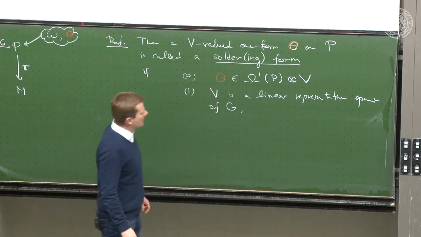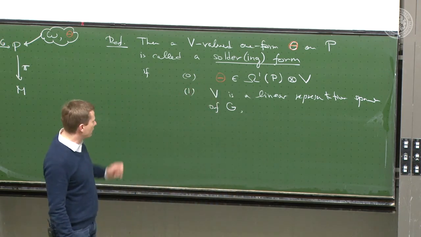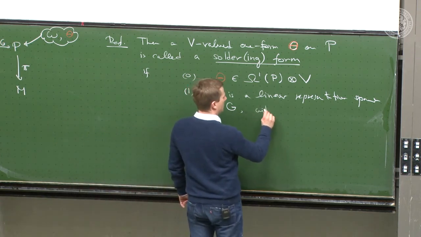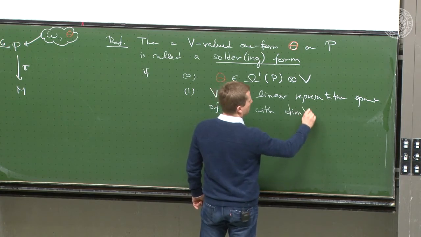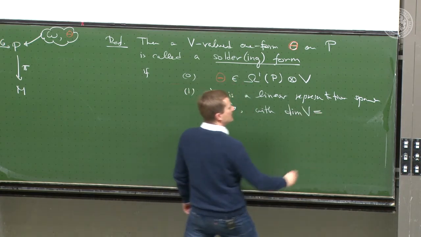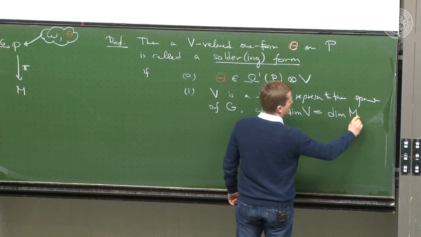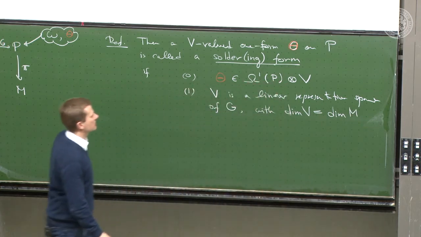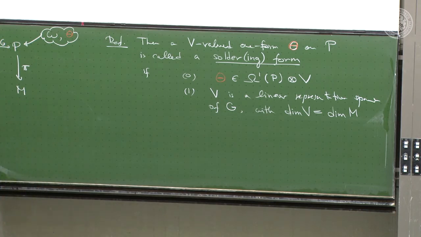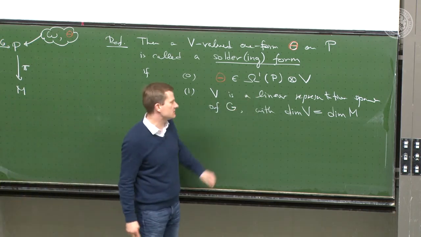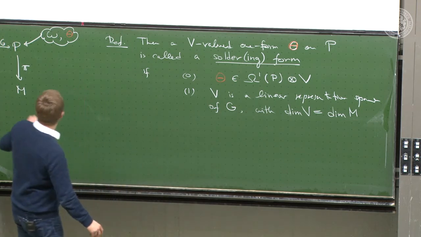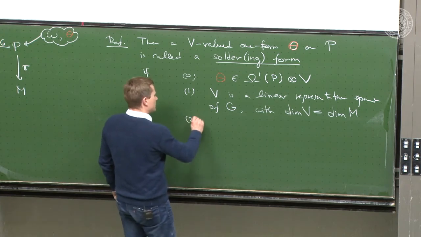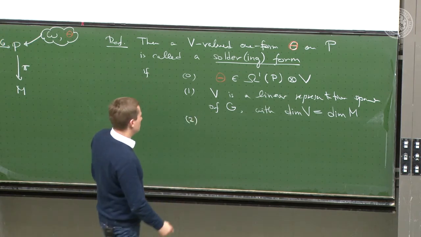And I now add something which actually will follow from the last assumption, but why not make it explicit here? The dimension of V is not arbitrary. V must have the same dimension as the base space. So this is an important restriction. Not any vector space. Well, V is, of course, a vector space. A linear representation is a vector space. It must have the same dimension as the base manifold. Okay? So then this form theta is horizontal.